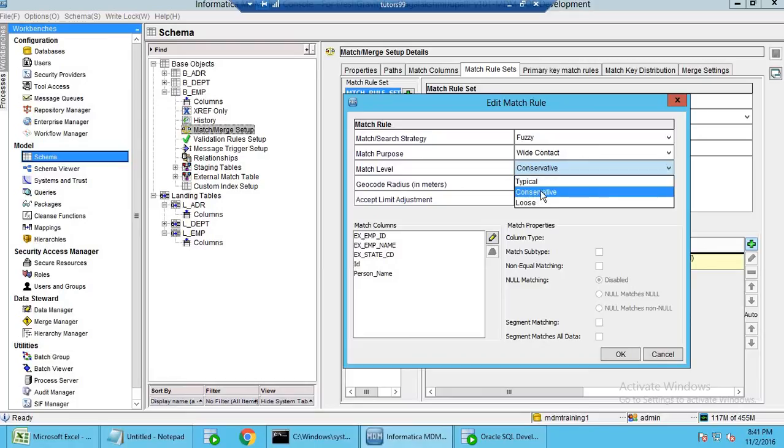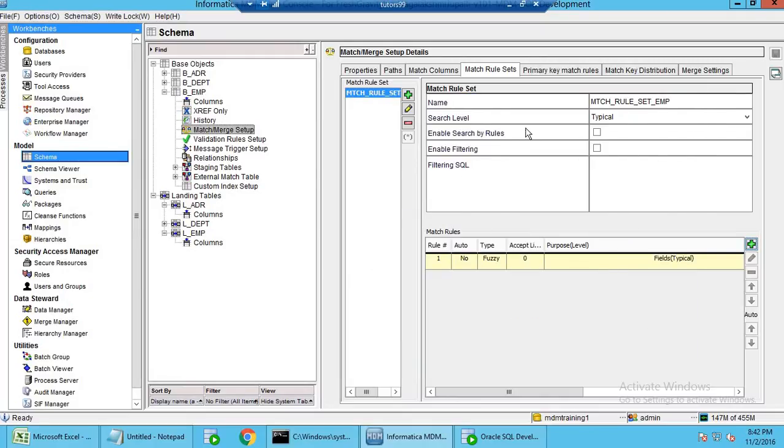So you can see typical is the central logic. If you need fewer match candidates, you can go for conservative. If you need more match candidates, you can go for loose, right? So always keep in mind that there is a match level. By default we use typical, but in some cases if you are not finding a match candidate, you can expand your searches by taking loose as the match level, so that it can generate more and more match candidates for you, right? But if you are getting your match candidates with the help of typical, it's fine. If not, try to do a POC with these match levels, so that you can get the right match candidate. Fine.